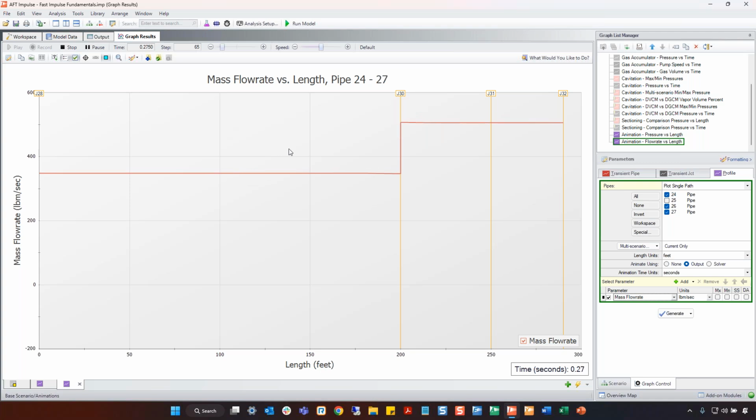So you can see as the valve starts closing, the flow rate goes down and down and down until it reaches zero flow, and then starts oscillating back and forth with a little bit of reverse flow, forward, forward, reverse, and then it bounces back and forth between that valve and reservoir. Same over here as well.